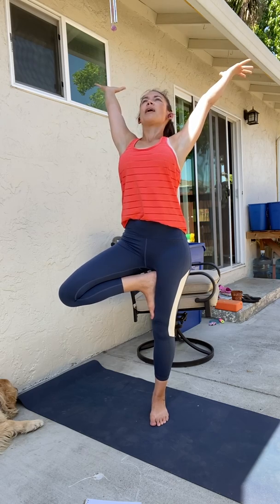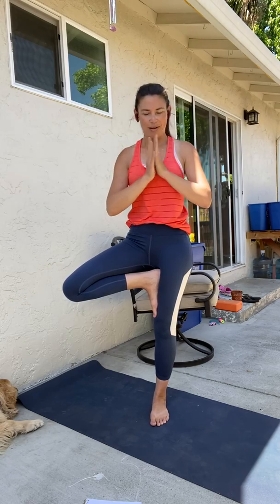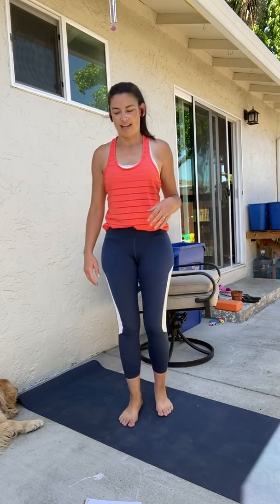We'll do about 3 more breaths. Stretch up. You could turn this into a back bend if you want. You can play, sway, turn into a fun dancing tree. And once you've got about 5 to 10 breaths, depending on what you want to do, gently release that leg, give that standing leg a shake, and we'll do the other side.